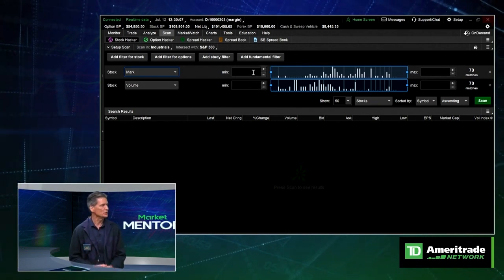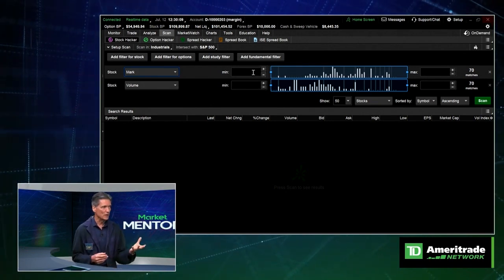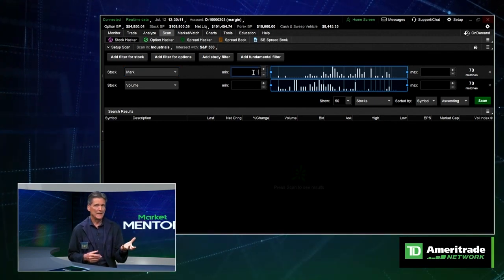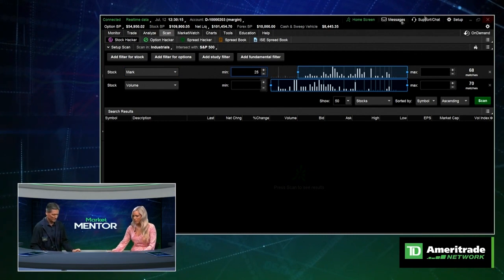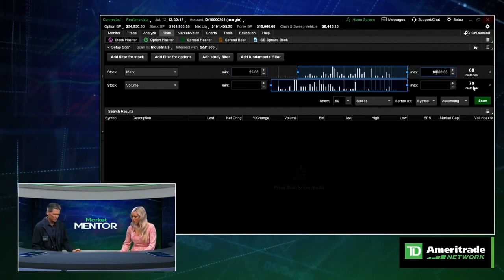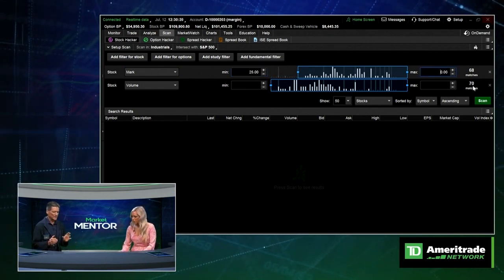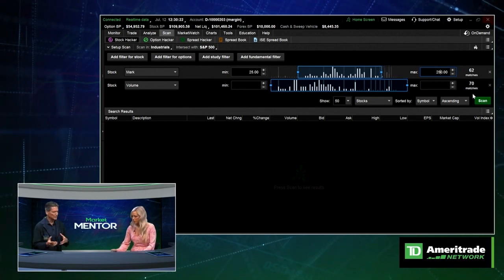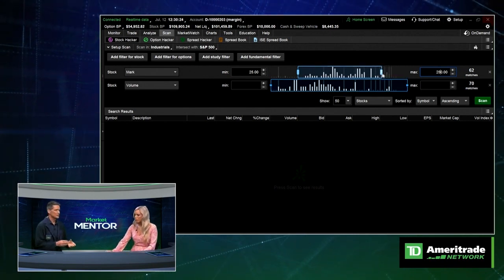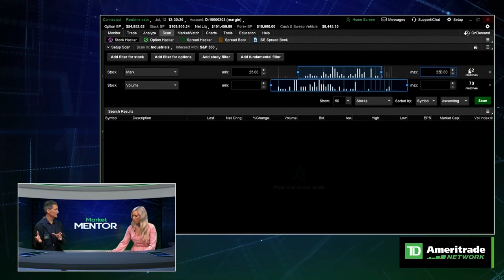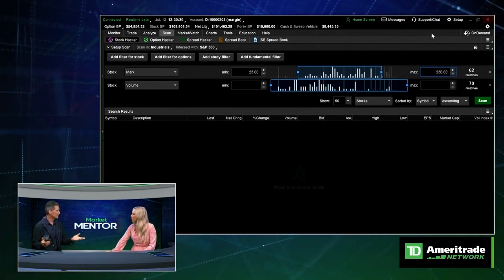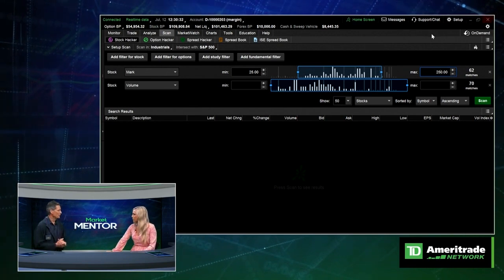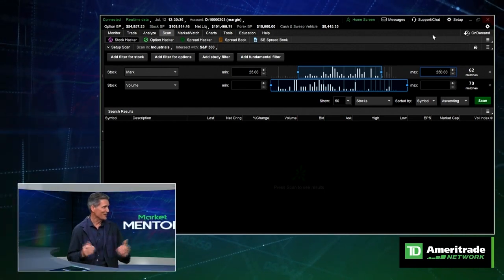Well, in this case, let's tell you what, let's just make it easy. We'll pick $25 as the minimum price. Okay. And we'll pick $250 as the maximum price. Oh wait, there we go. $25 and $250. All right, now what this is going to let us do is obviously eliminate the stocks that are much lower in price and of course the stocks that are much higher in price. I mean, there are stocks, let's say take something like Amazon, trading for over $1,000 or $1,500 a share. Obviously we can't buy many shares when a stock is that highly priced.